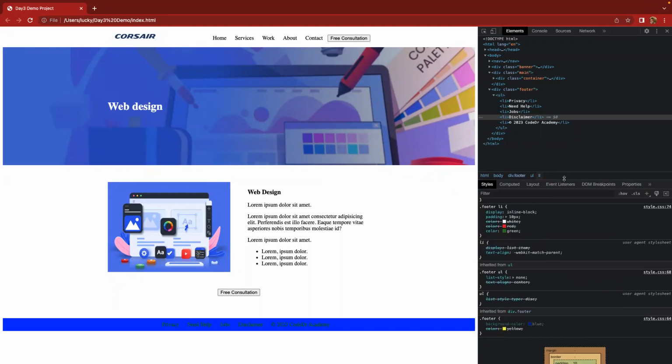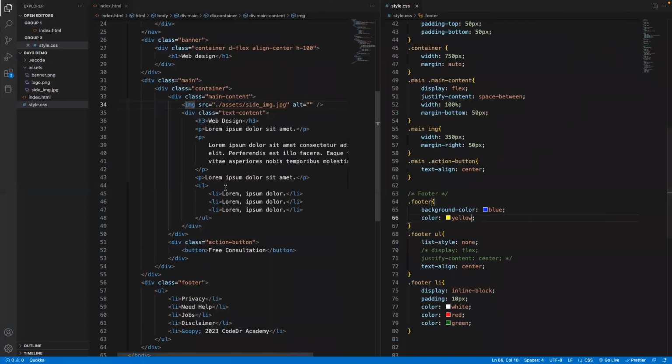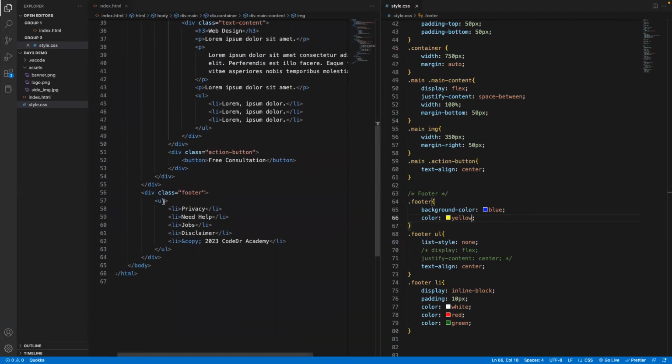I never planned this before. So you see all the styles that I applied. You see the footer here. You see the white, the red, and the green. So what is happening in CSS? There's a rule of inheritance where children inherit from parents.